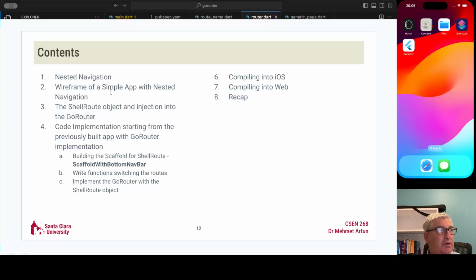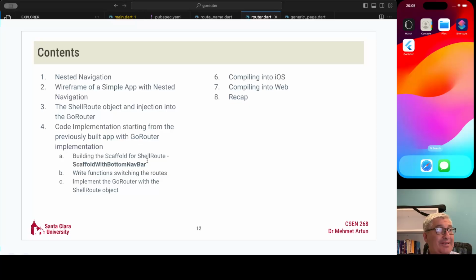We'll start with the wireframe of a simple app with nested navigation, so to show what we're talking about. Then we'll talk about the ShellRoute object that enables us to do that and how it's injected into the GoRouter. And we'll do a code implementation starting from the previously built simple GoRouter implementation.